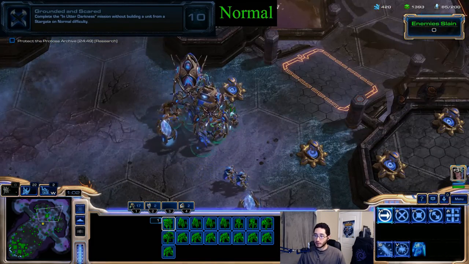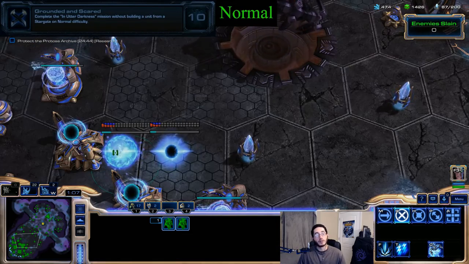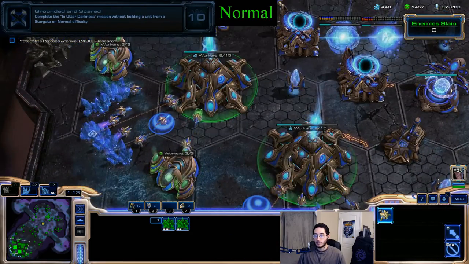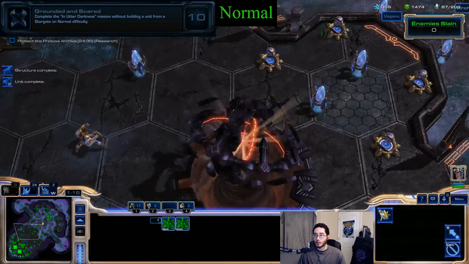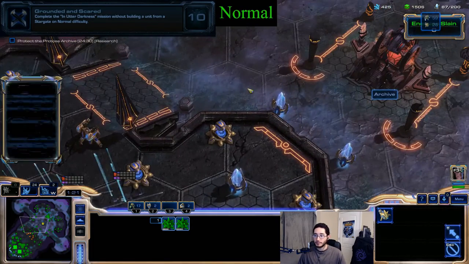The basic strategy that I have to recommend for this is going to mainly revolve around getting Dark Templar to start. The achievement's requirements are to do the whole mission without any Stargate production.